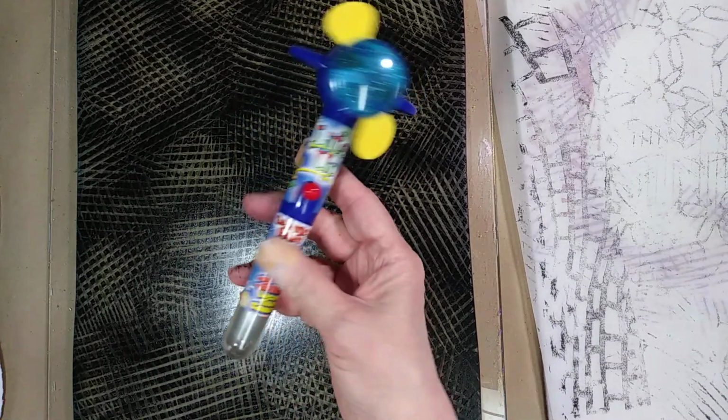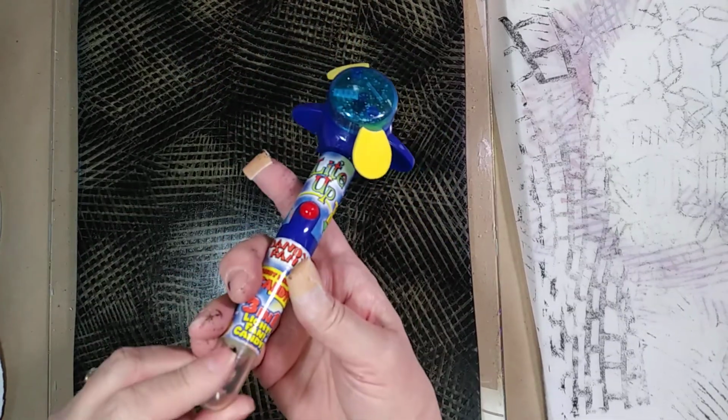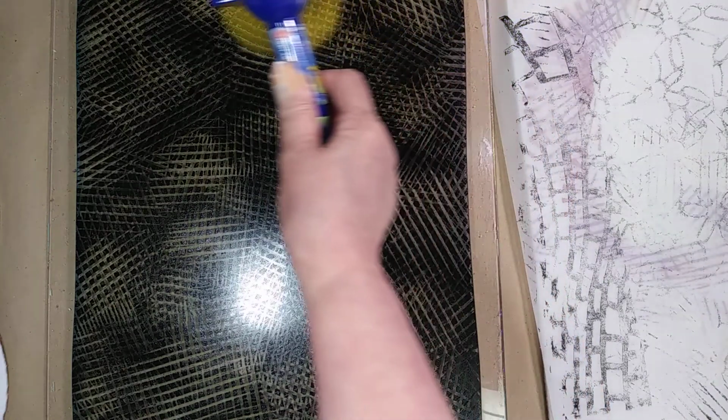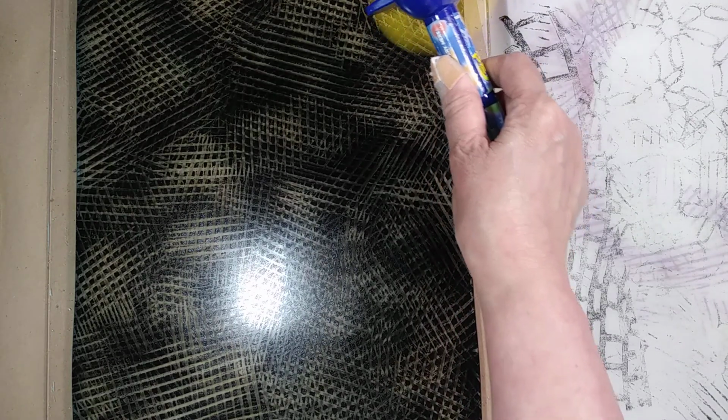So what I used to use is this. It's a cute little light up toy that used to have candy in it, which of course has been long gone, but the battery's still good, and it's a little fan. So that actually works pretty well, and isn't very noisy. But I found something over at the house today that I thought might actually work a little better. So I brought that with me, and I'm going to test it out while you guys are watching.